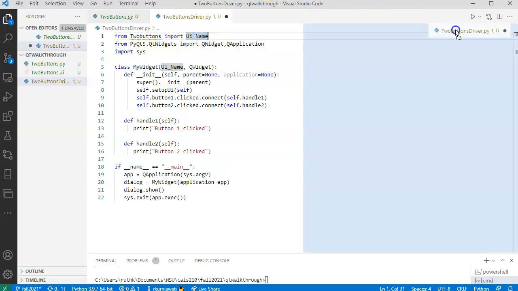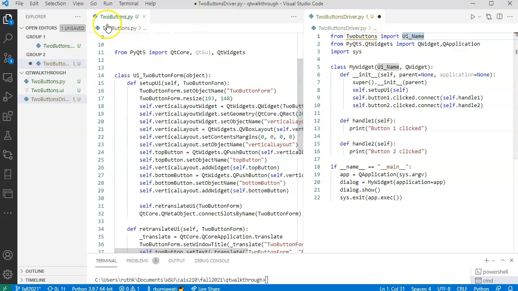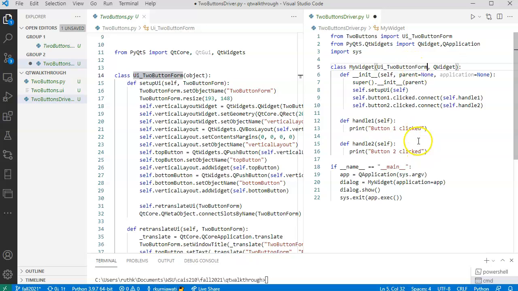And what's the correct class name? We need to figure it out. And you see here there's an error because it's actually case sensitive. I need to fix this so that this is capital B. And the class name, you see here, this is the class name. So copy this and paste it to replace this one. And this is the template for a form with twoButtons. And we were using a widget for the designer, so this should be QWidget.